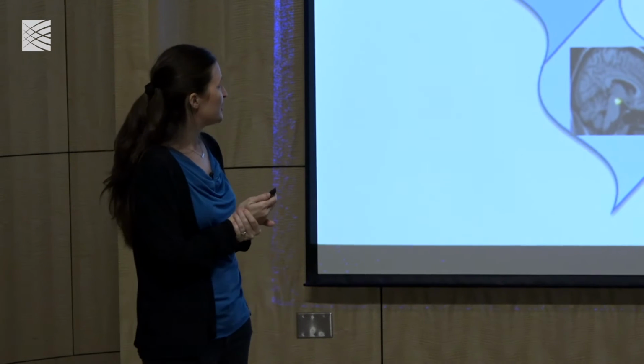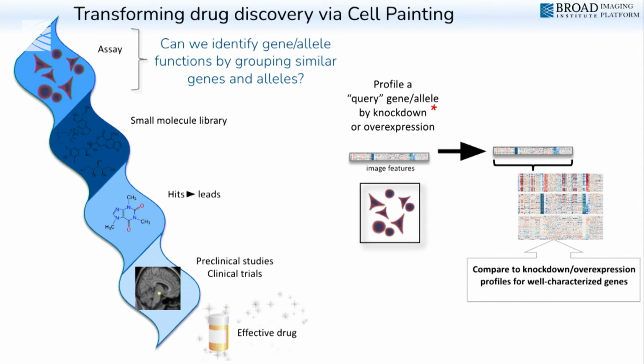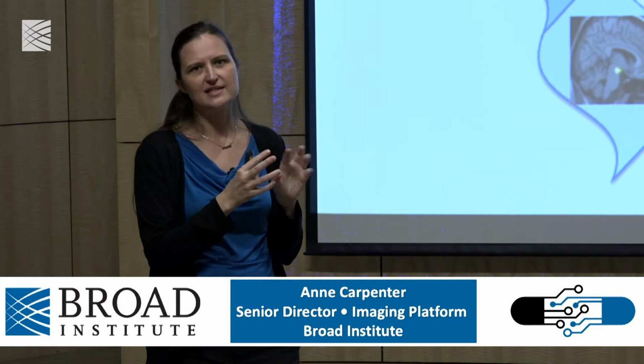So the next example I'll turn to is identifying gene and allele functions using cell painting. And I guess I should pause here for a moment. It might be a little confusing because I talked about cell painting as a particular set of dyes, but then I talked about, now we're localizing with a particular stain. So a lot of what I'm going to talk about today, it really doesn't matter what the stain set is that's in the experiment. So the actual particulars of the assay are not super important.